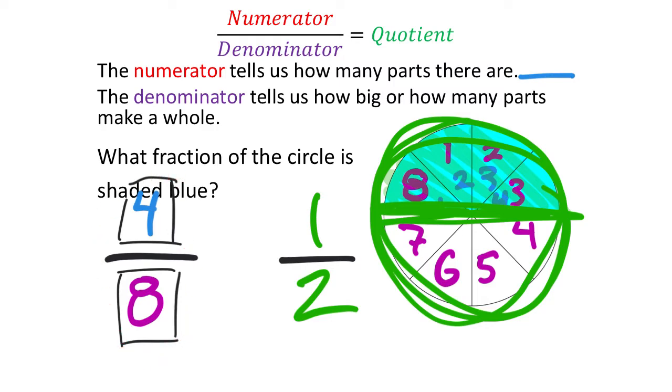So when we talk about simplifying fractions, that means we're going to take a fraction and scale it down into something that's equivalent, it's equal, it has the same value, but it looks different. Again, scaling down means we would use small numbers. But simplified indicates that not only have we scaled it down into small numbers, but these are the smallest numbers that we can find without using decimals or more fractions within the fraction. So these are equivalent. I would just stick with 4/8 for now. Again, we're just trying to get used to using fractions right now. So I know 4 is the numerator, 8 is the denominator.